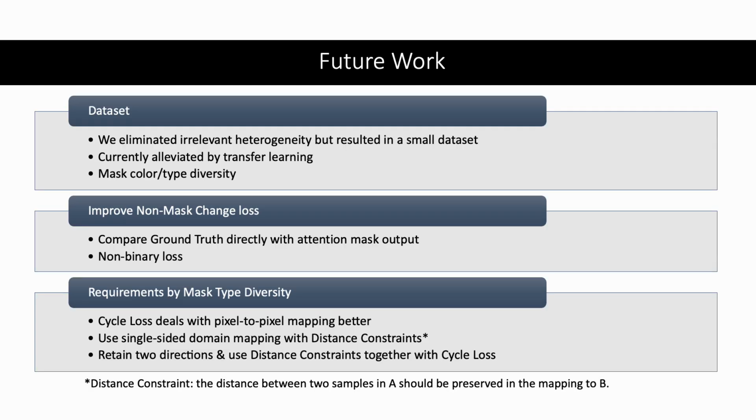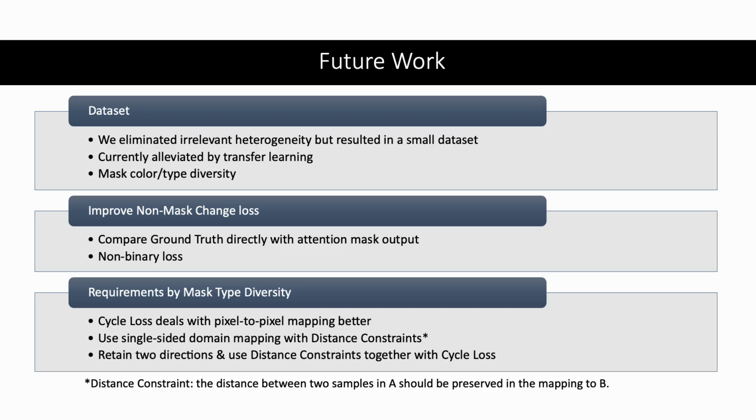For the future directions, most apparently we need to improve our datasets. Ideally, our sets A and B should have differences only in mask realness. However, there are other heterogeneities, such as mask types, facial orientations, and more. When trying to eliminate them, we got small datasets. This is currently alleviated by transfer learning, but if we want to achieve more solid results, we still need to enhance our dataset with both factors in mind: the similarity between A and B, and the size. Besides that, a third factor we want to improve is the mask color or type diversity.